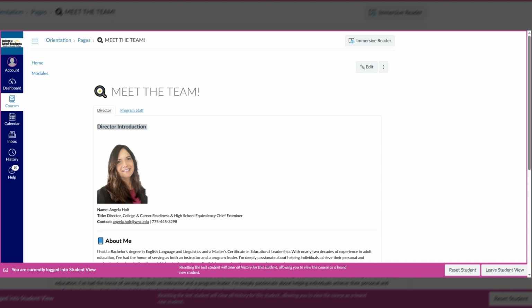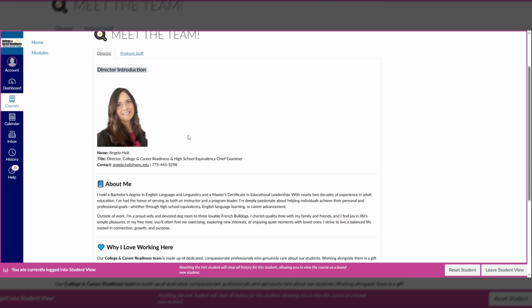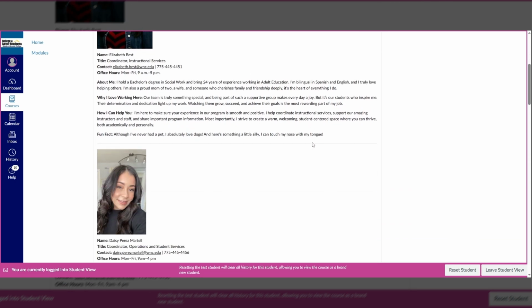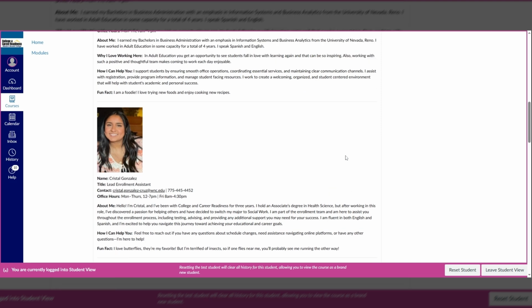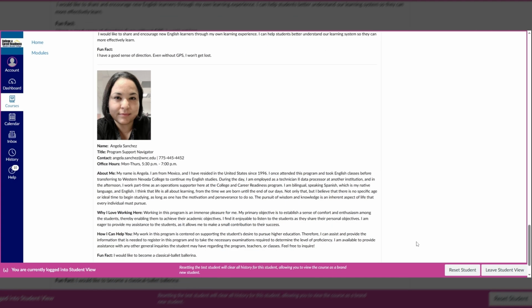Some sections, like this one, contain multiple tabs. Here we have one that's labeled Director with the following information. Then we have another tab labeled Program Staff with more information. You will need to review the content in each tab before continuing to the next page.